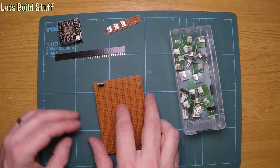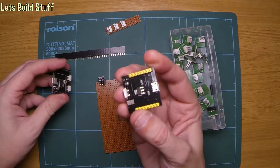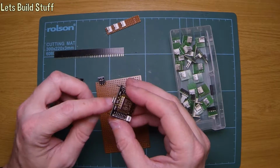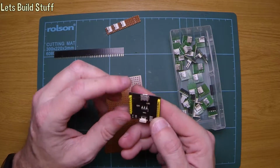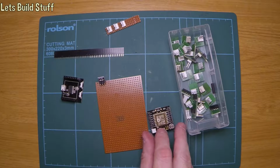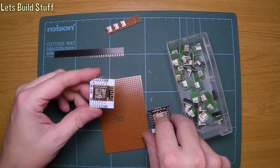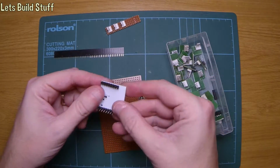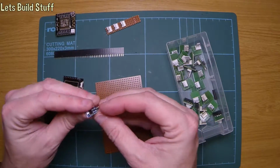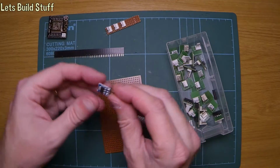Right. So the main thing is this ESP has got a voltage regulator on the back, and so you can plug 5 volts from a USB plug straight into the bottom of it. Now I don't want to use this one, I actually want to use, where has he gone? Oh, I can put it away, here it is. I just want to use this one, which is the exact same thing on a little board but with no voltage regulator, so this needs 3.3 volts instead of the 5. So I've got a bunch of these little regulators, which is actually the same one that's on the bottom of there, and have it separate.